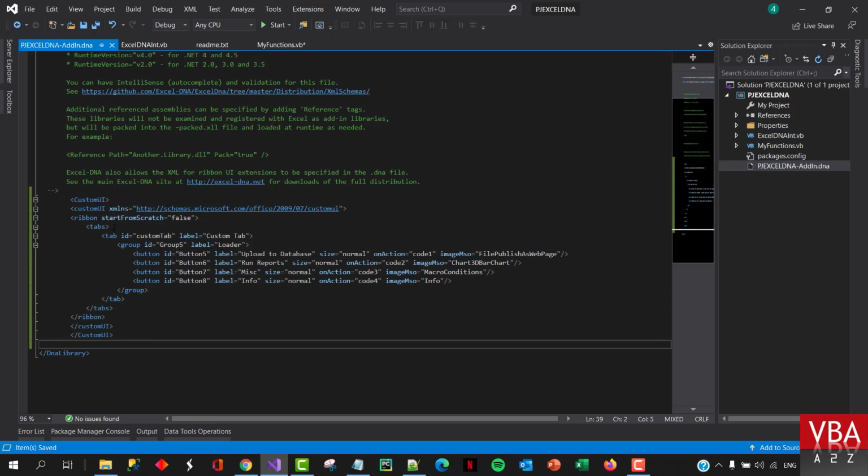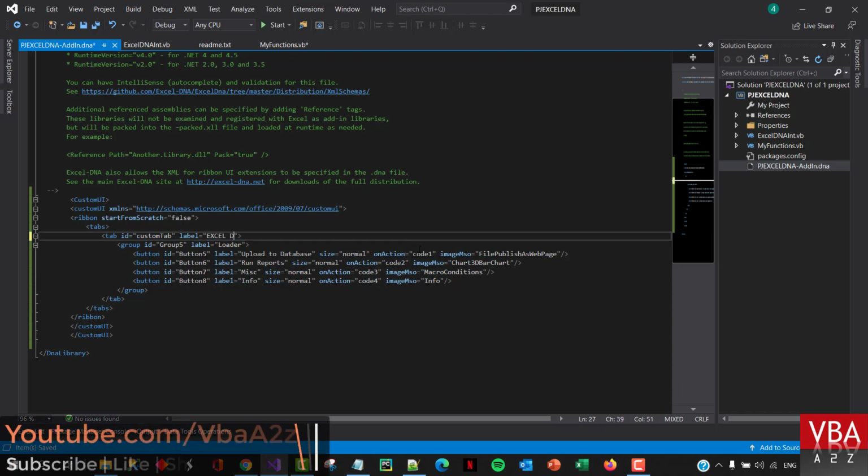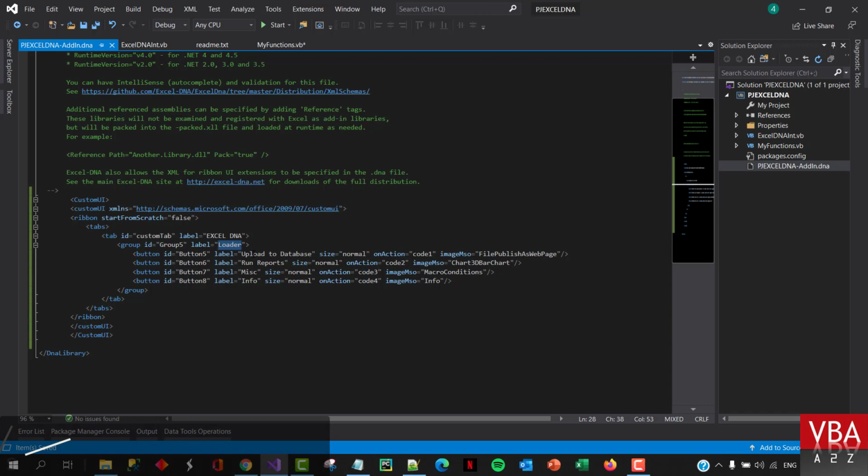In this, we are saying start from scratch is false, so we will have the Excel ribbon, and then the ID for this tab is custom tab, and the name will be custom tab, or we can just call it Excel DNA. The group is just a loader, and these are different buttons with their labels, and the size is all normal.